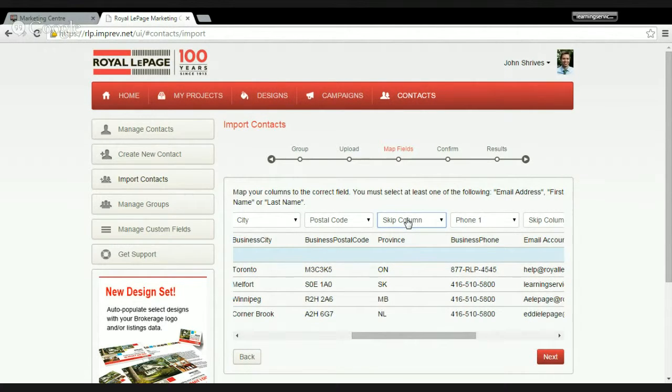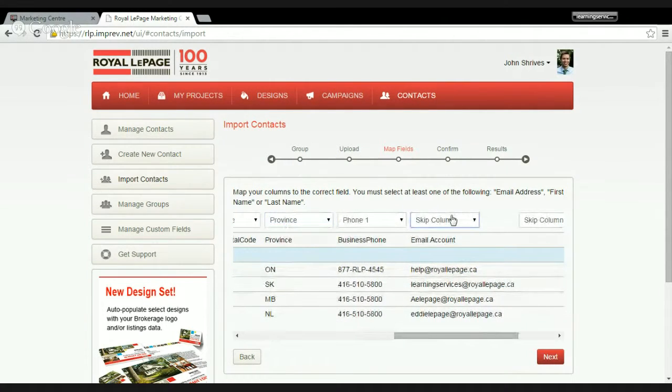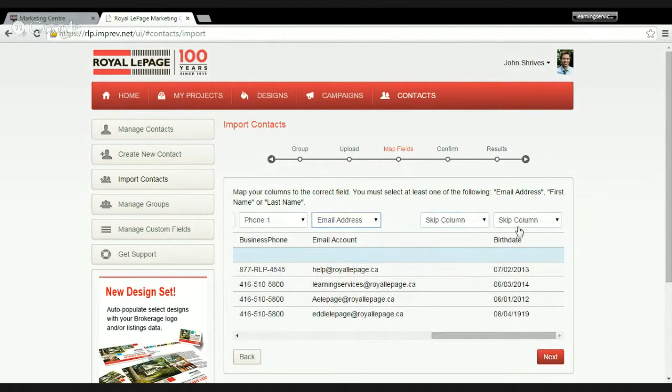So if I want to pick it up, I just have to make sure that I set that column to pick up that information. So for the province data, I just want to go to select column and then province. Same. Oh, skipped email, which is an important one. Definitely want to make sure I pull that. And it skipped their birthday.